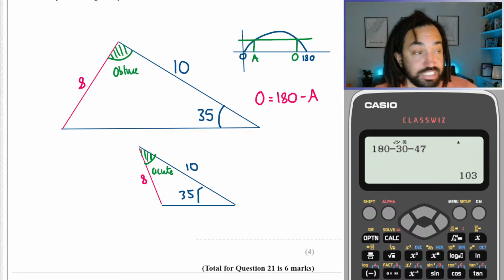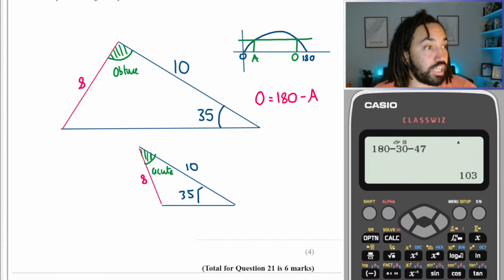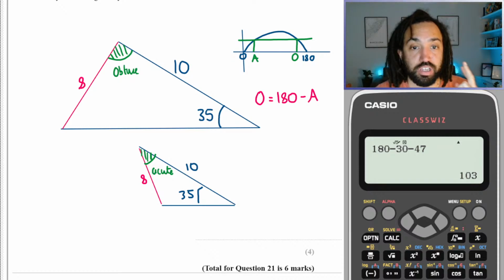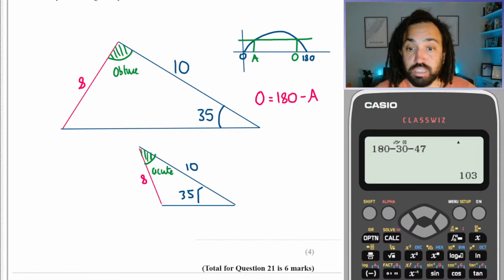There we go. That is the sine rule in a nutshell. You must be careful of it. There are two possible triangles created if you only have 3 bits of information.